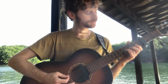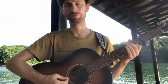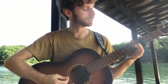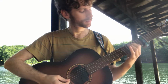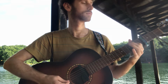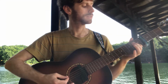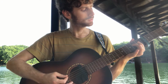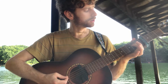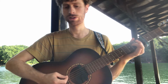So for the opening, I think I'll play the chord progression alone once, and then I'll play it a second time, and the lead guitar will join and do a little pattern like this. I'm on my D and G string with my first finger on 6th fret on the D string with an open G string.